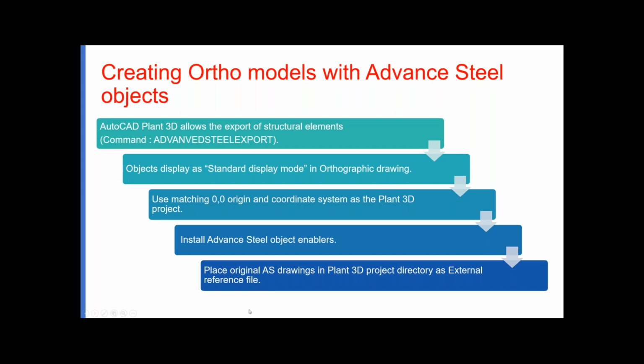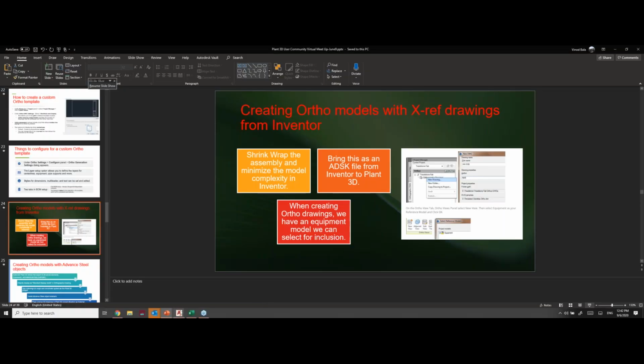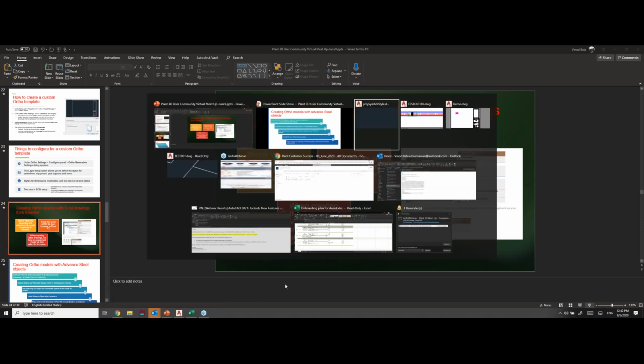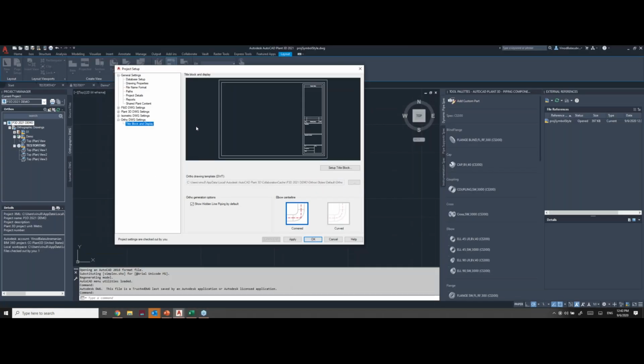Now, let me go back into Plan 3D for a second and actually show how the orthographic generation works here. Let me see. David, are you able to see my Plan 3D launching here? I'm seeing your presentation right now. Let me see. Not sure why. Okay, now I think I'm back. There we go. Yep. Can you see?